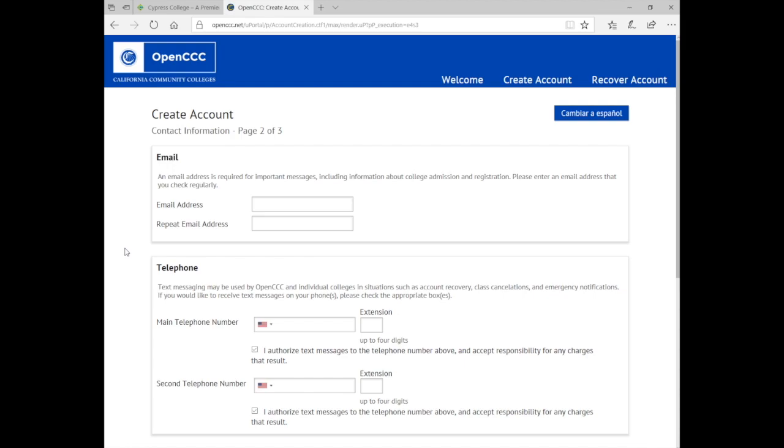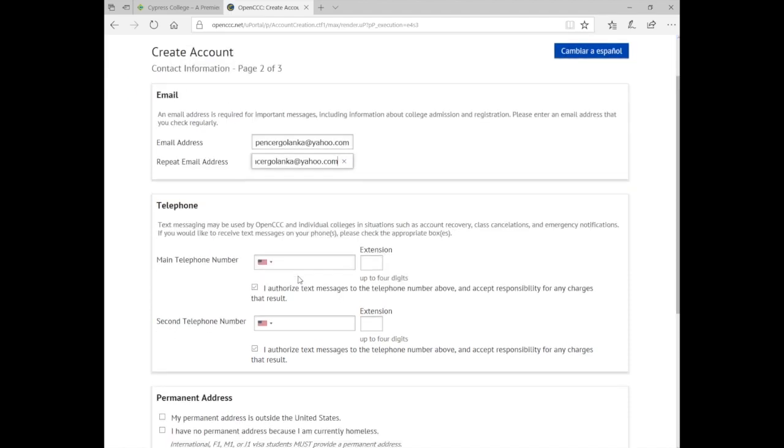So this is the page where you create your account. You're going to enter your email address. Next, you're going to enter your telephone number.